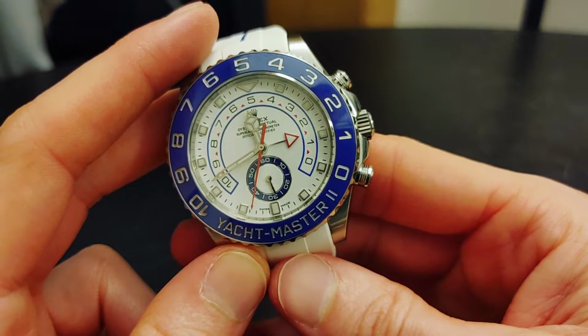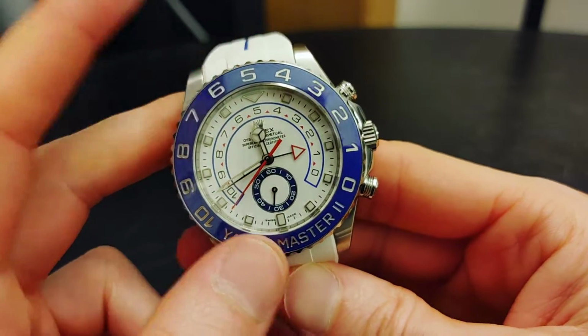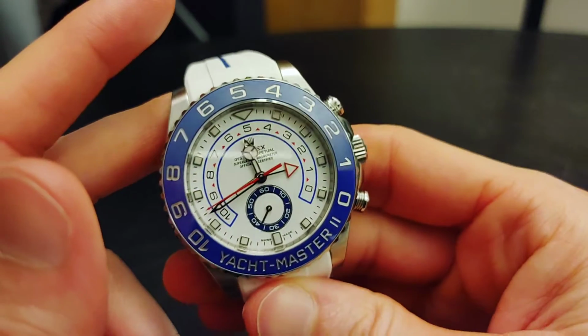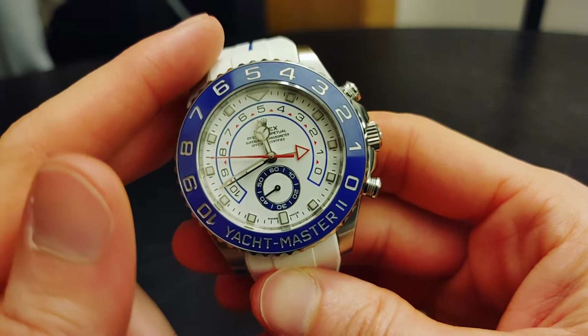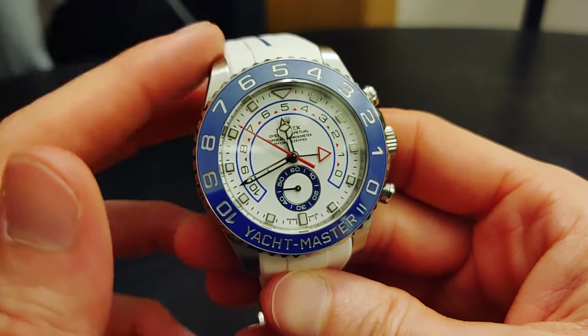The normal pricing on them is about $18,750. I picked this one up for right around 22, which is where they're mostly trading at right now. You can find them with no box, no papers, for cheaper than that, somewhere in the $19,000, $20,000 range.